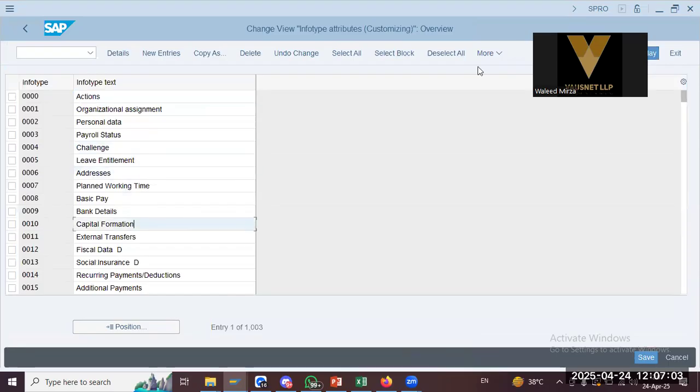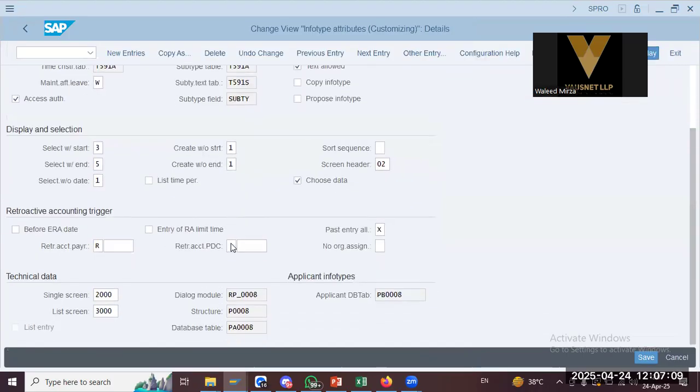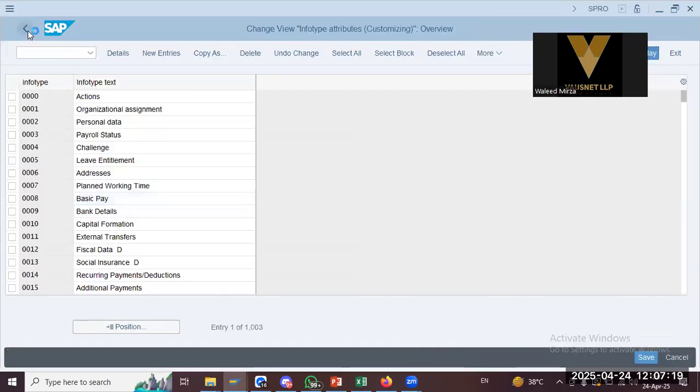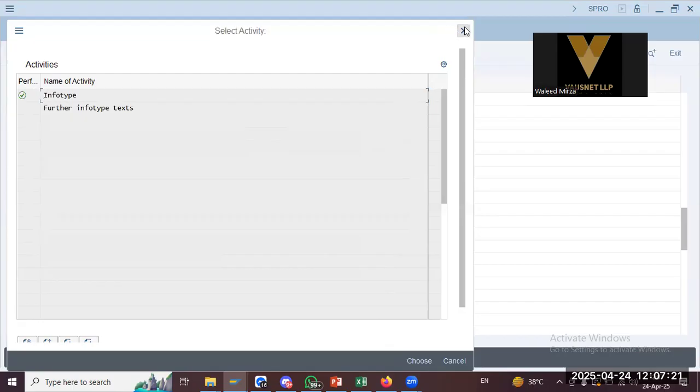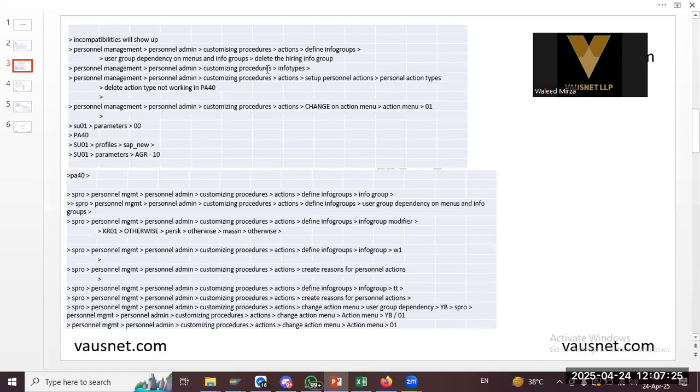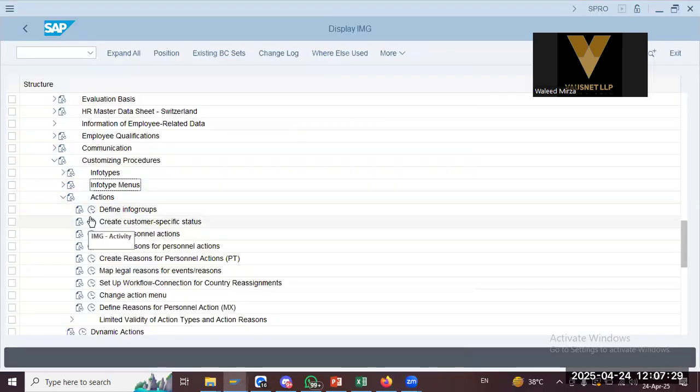Okay. And basic pay 0008. This is the info type, a major info type that is required in every setting, in every hierarchy. Personnel management, personnel admin, customizing procedures, actions, set up personnel actions.